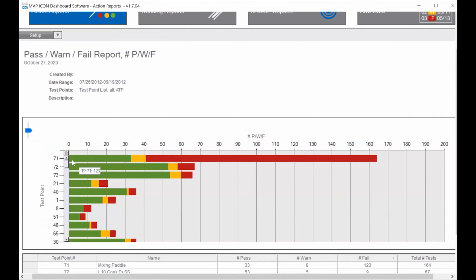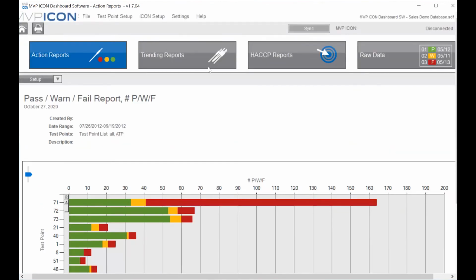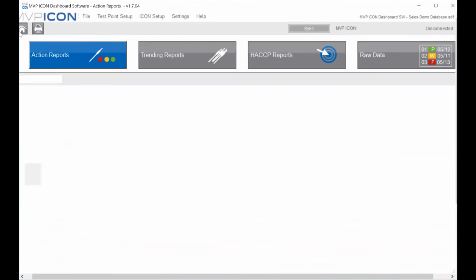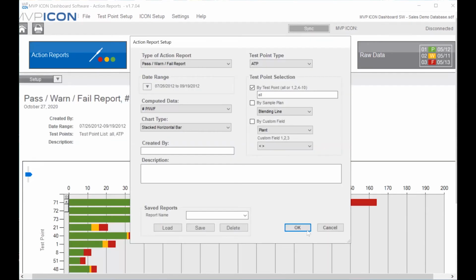This tells you something's going on with that mixing paddle. You need to go and check and see, maybe it's got a biofilm, maybe it has a weld that makes it difficult to clean, so there's buildup there on the paddle. And you can do that. It's going to show you with all of your samples.